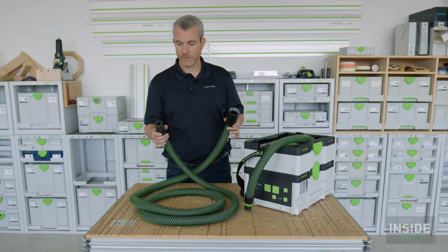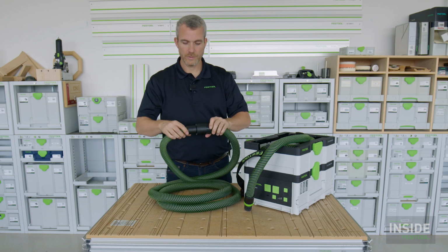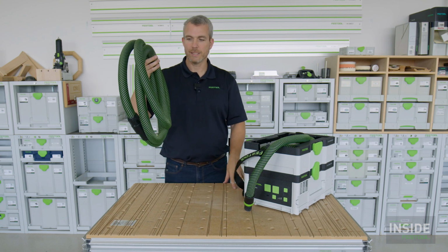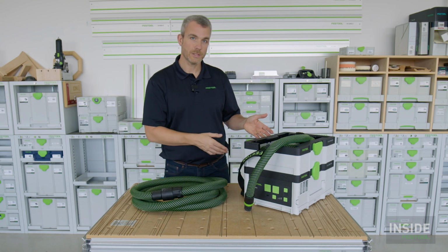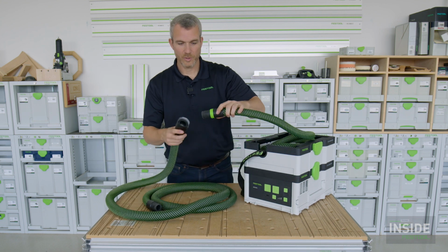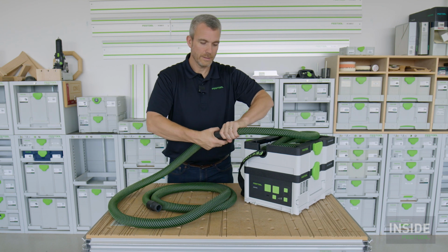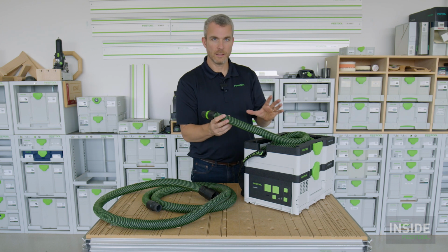Really cool feature with this hose is the ability to store it into itself. So when I am transporting the hose, I can easily connect the tool end into the extractor end and then carry it around and not worry about any extra stray dust coming out while I'm moving it around. This also means that I can take multiple sections of hose and connect them together to increase the length. So I could take another 27mm hose, plug it into the back, and now I have essentially extended the length of my hose. Now the other 27mm hose, the one that's in the CTC Sys, is a little bit different.